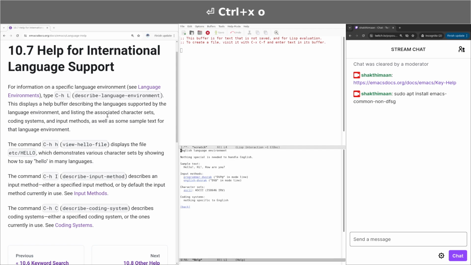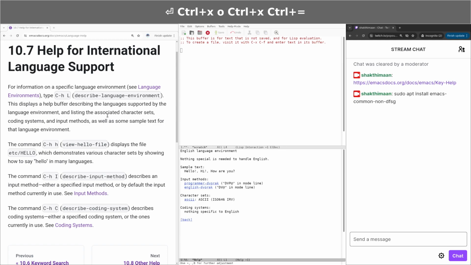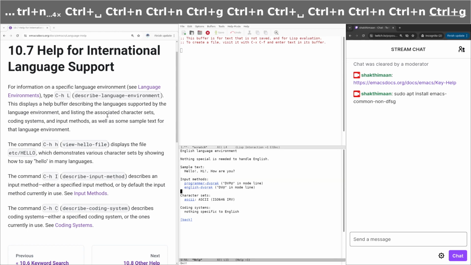So this is the current environment. Note that I'm using the Emacs 27 version installed on Ubuntu. I've not done any customization. Here it gives sample text, input methods, character set, coding systems.